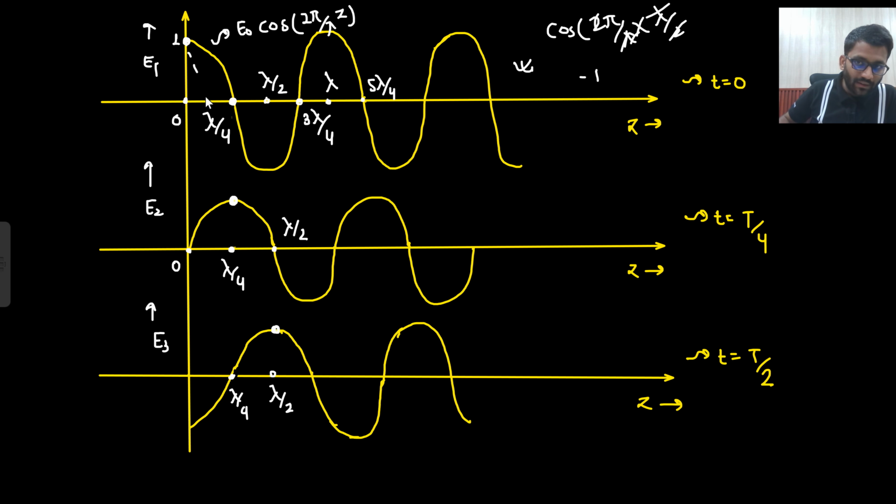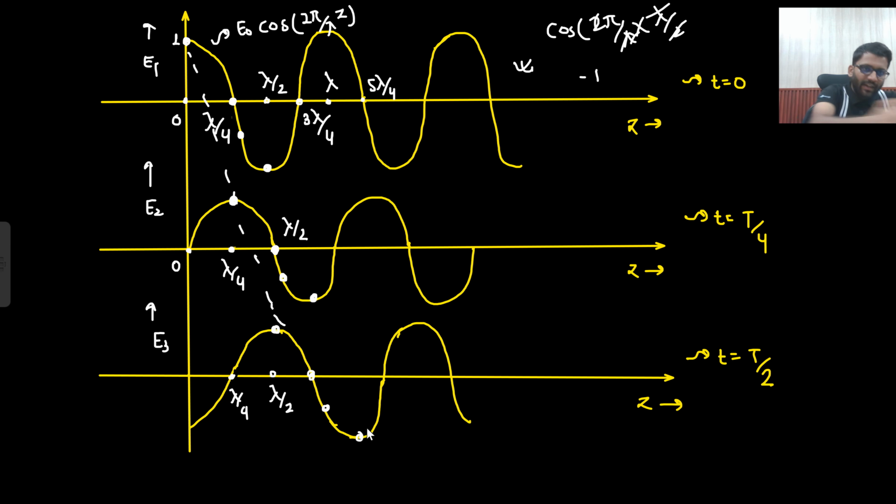So this peak is moving. Not only the peak, the complete waveform is moving, you know. Basically this 0 was here, now it is here, then afterwards it is here. This 0 is also moving. This negative -1 is here, then here, then here. Every single point is moving. This point is here, then here, then here.